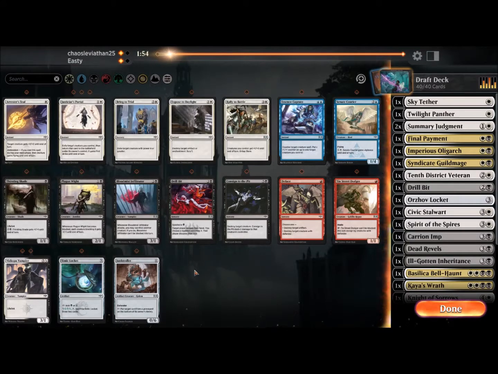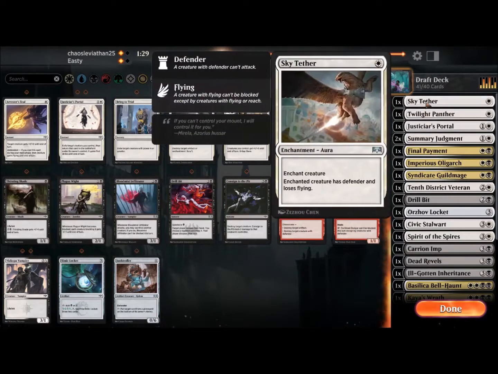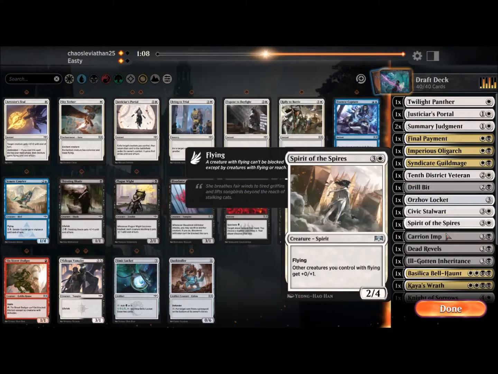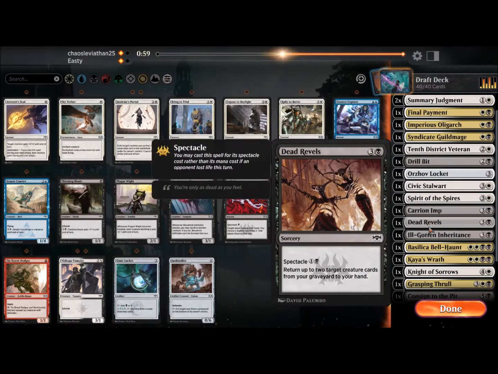Alright. What do we want to do? With power 4 or greater. I think I'm happy with it. He did have a lot of removal, and removal is where the Jeskar's Portal comes in. Whereas the Sky Tether is not as good because I'm not scared of the flyers. So Jeskar's Portal might be better here. Just one of. Let's go with 2 of. Might be crazy, but I think it'll work.